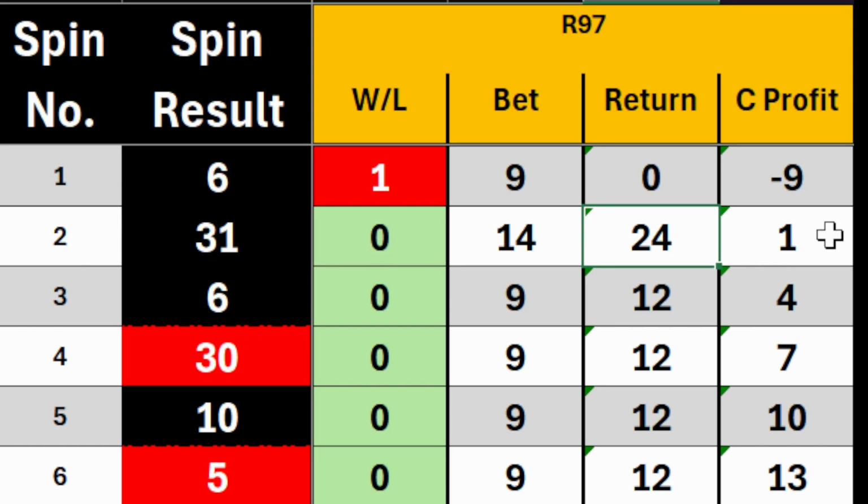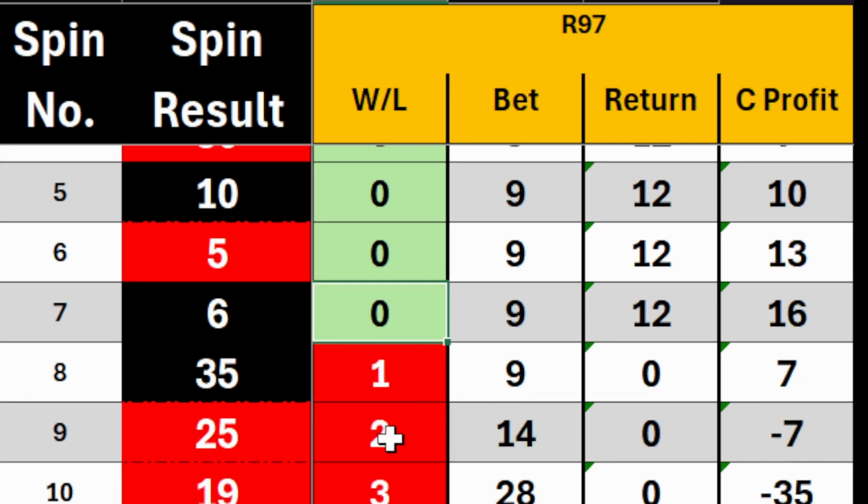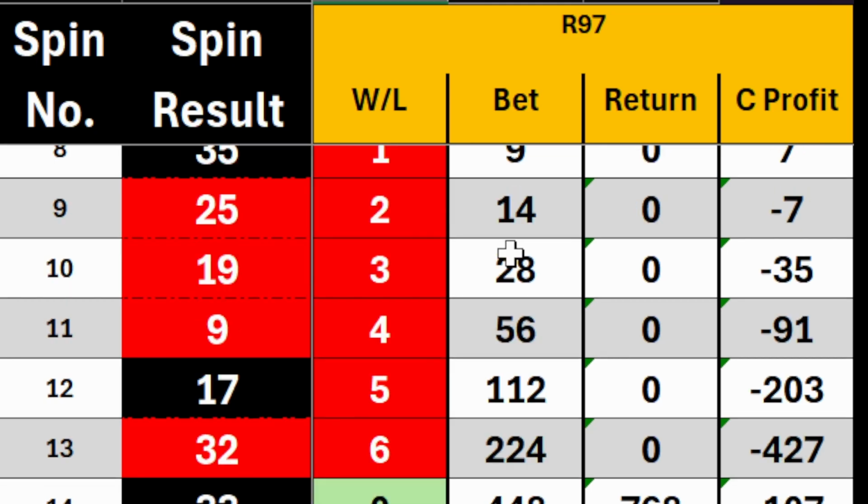We won once. We got to $1 profit. Then we switched back to the 9th Streets. Then we had some nice wins. So after 7 spins, we were $16 in profit. Then we lost the 9th Street bet. And then we lost 1, 2, 3, 4, 5 7th Street bets.